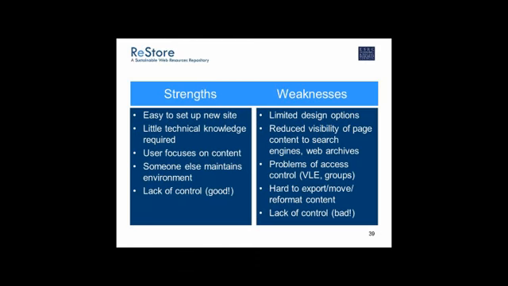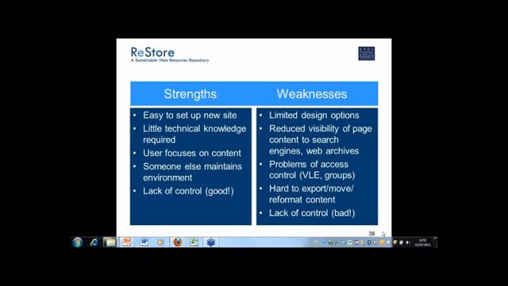So, we can summarise a few strengths and weaknesses of going via those institutional systems. So, one of the strengths is clearly it's very easy to set up a new site. The advantage is that there's very little technical knowledge required. You, the user, can just focus on your content. Somebody else does all the technical maintenance. There's a lack of control which you might conceive of as being very good.